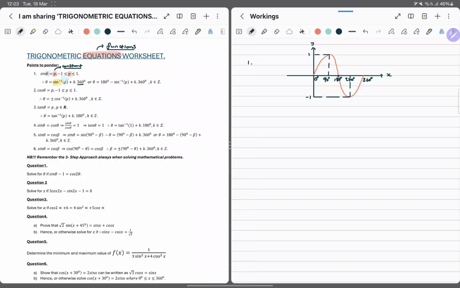So this is why we say that constant p has to be in the range of the sine function, because this is effectively the range of sine theta. Think about it. It has to be within the range so that it can work. Now let's see. If we take a point, for example, here. Say we've got a point P. This point will only repeat. Maybe let's just tidy this up a bit.